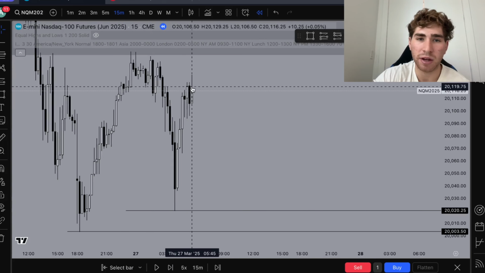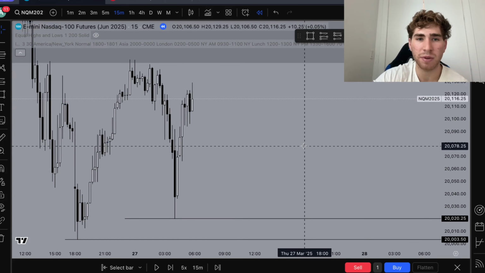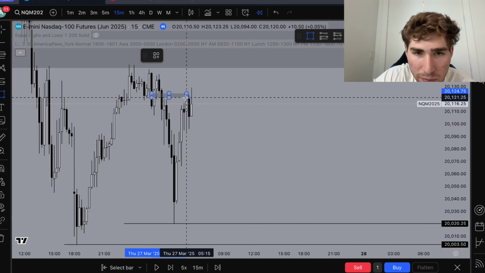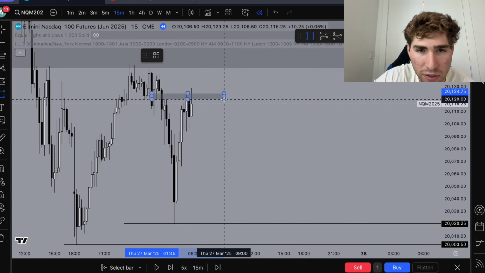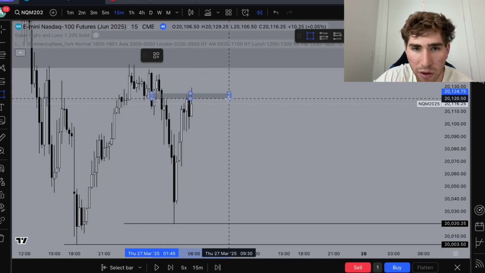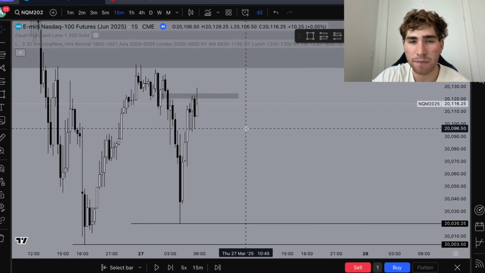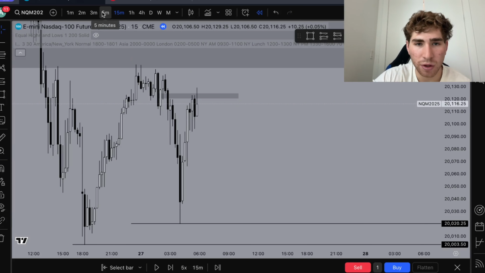Now let's go to the 15-minute. What do we see on the 15-minute time frame? I see a bearish 15-minute fair value gap right here. Right, this is what I see. I see a bearish 15-minute fair value gap. All right. What does price do? It taps into it. Am I on the right? Yeah.